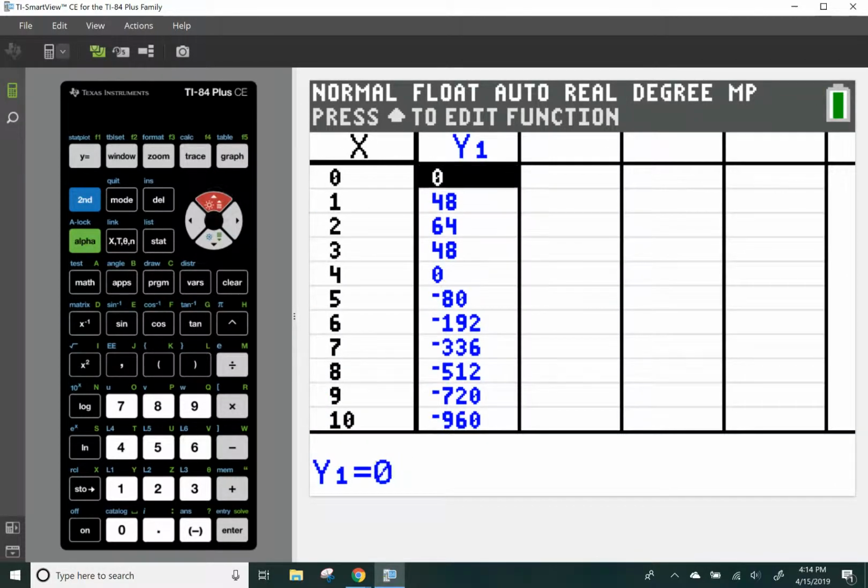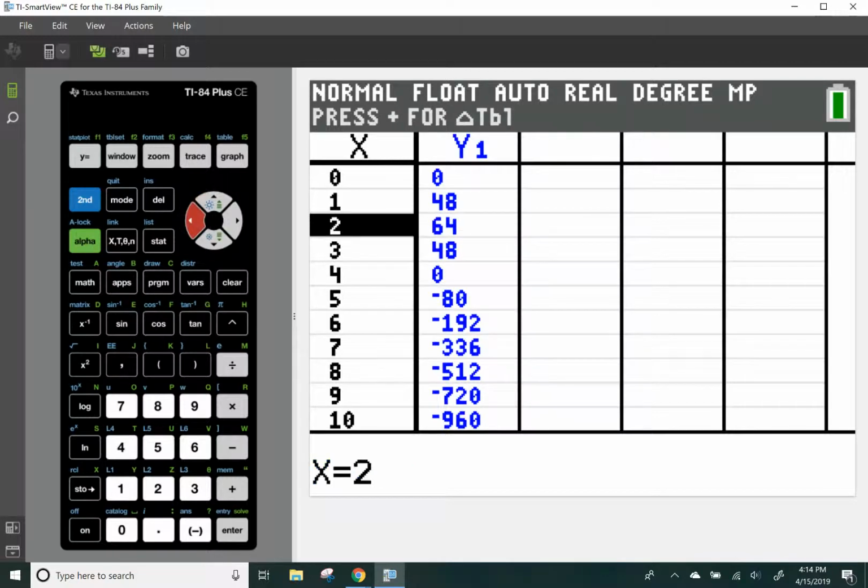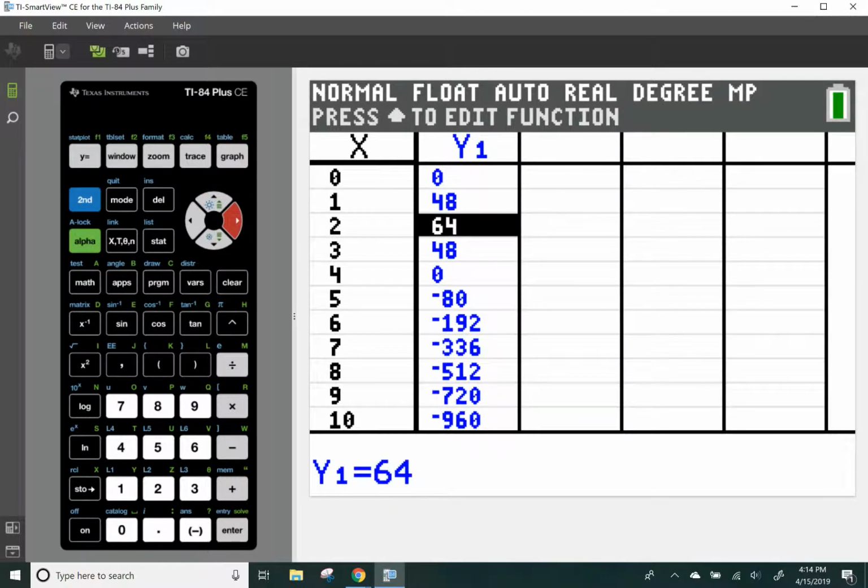And if you scroll through this, you'll see exactly where the highest point was. So it went from 0 to 48 to 64, and then back down to 48 and 0 again. So 64 was its highest point. And I also know when it happened. I know it happened at 2 seconds, right? Because 2 is associated with that 64. So at 2 seconds, it went its highest point, which was 64 feet. So sometimes it might ask for the seconds. Sometimes it might ask for the actual height. So make sure you read the question carefully. But it's that simple. Plug it in the calculator. You can look at the table, and the table can tell you.